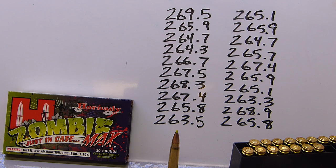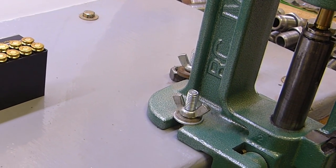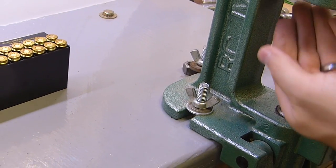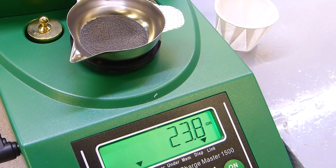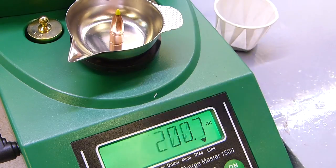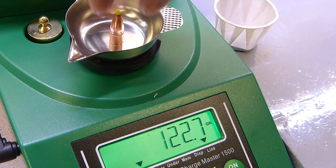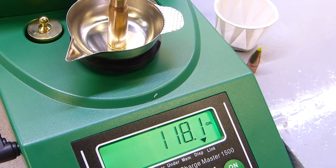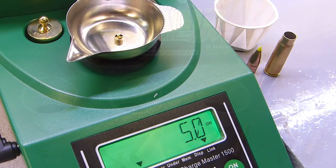Now, I've read this is actually some really good quality ammo, so I wanted to find out where the variance was. I tore down the two heaviest and the two lightest rounds, and I weighed all of the individual components. Here's how things break down. 23.8 grains of powder, projectile 122.7 grains, empty case 118 grains, finally unfired primer 5 grains.